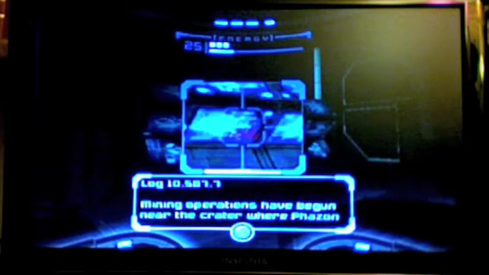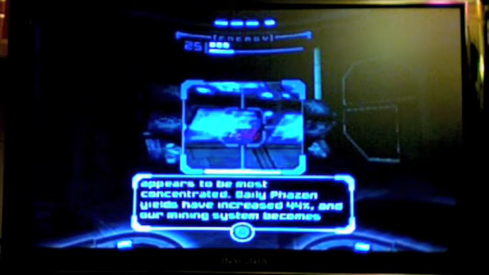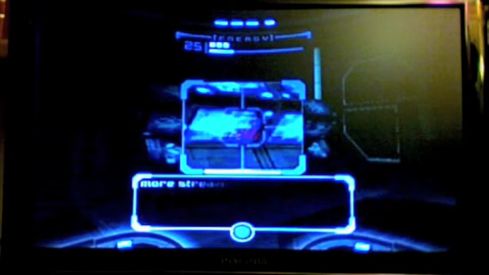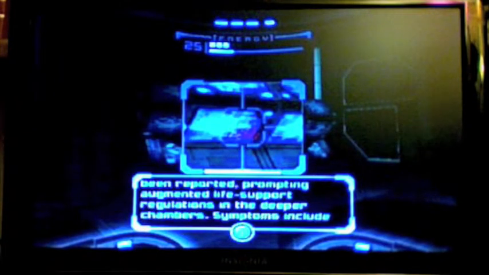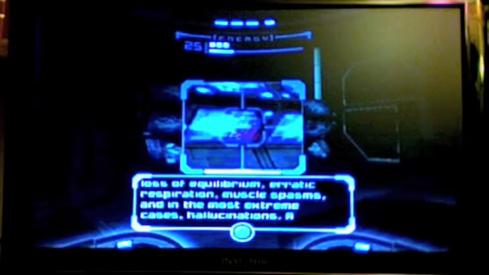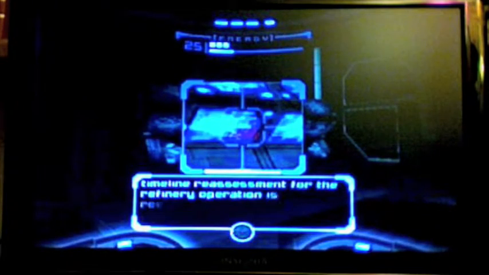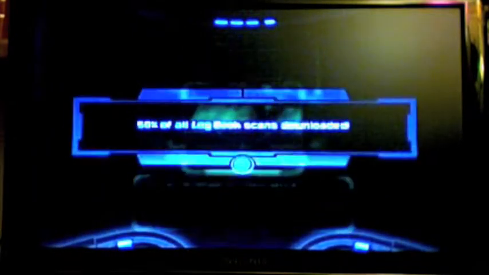Log 10-587-7. Mining operations have begun near the crater where Phazon appears to be most concentrated. Daily Phazon yields have increased 44%, and our mining system becomes more streamlined as personnel and equipment flows increase. Several incidents of Phazon-induced madness have been reported, prompting augmented life support regulations in the deeper chambers. Symptoms include loss of equilibrium, erratic respiration, muscle spasms, and in the most extreme cases, hallucinations. A timeline reassessment for the refinery operation is recommended, as the material proves more unstable than initial analysis indicated.